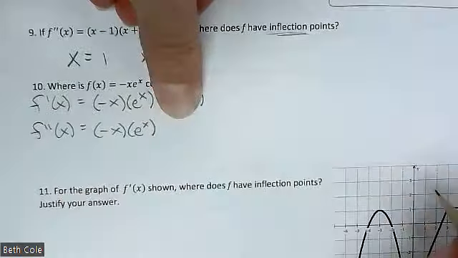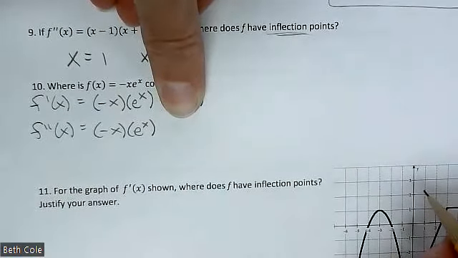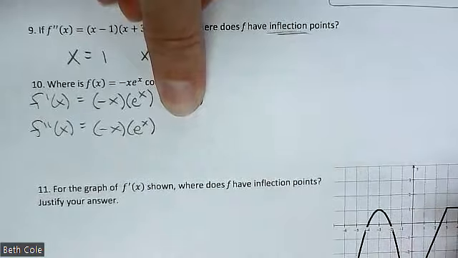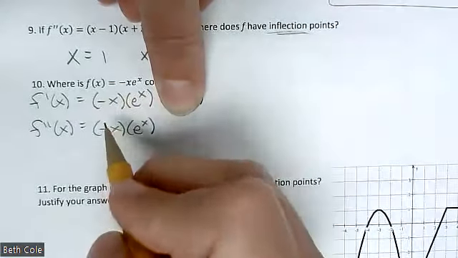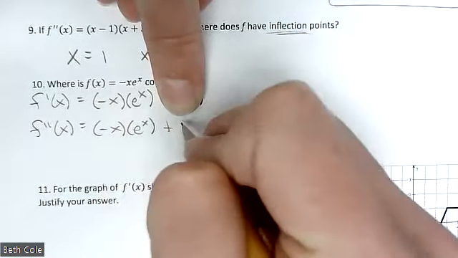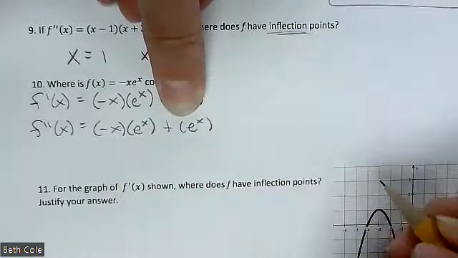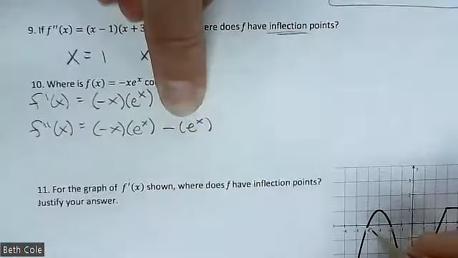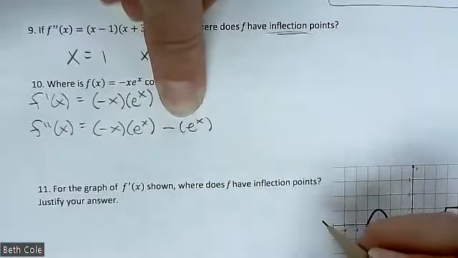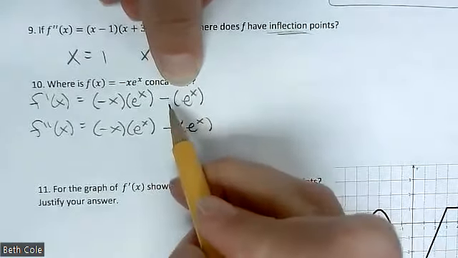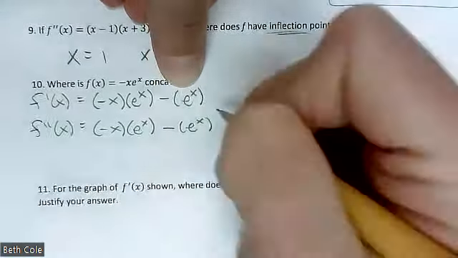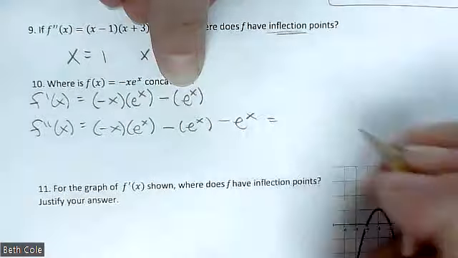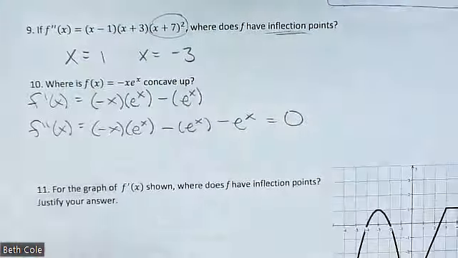times derivative of the second. There's a lot of repetition here because the derivative of e to the x is e to the x, so it becomes very repetitious. All right, first times derivative of the second plus second times derivative of the first. So again, I'm just going to change that to a negative. So that was our product rule. Now I'm going to take my thumb off of this. What's your derivative of minus e to the x? Yeah, exactly. And we're going to set this equal to 0.